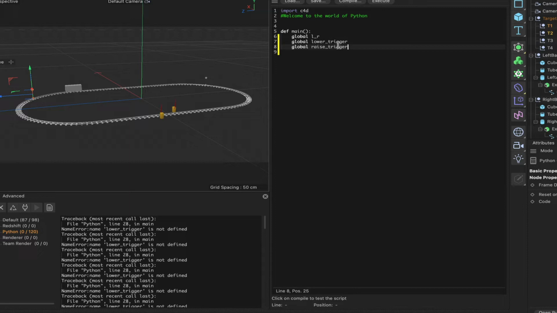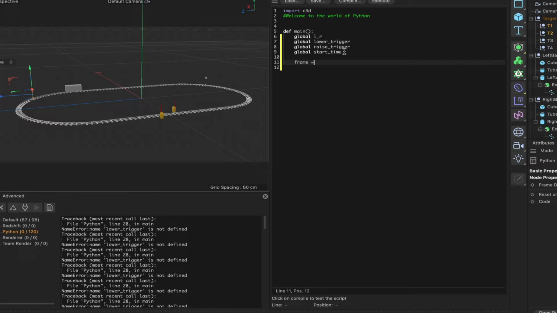Now you've seen me use triggers before with a range mapper, and that's exactly what we're going to be doing here. But on this occasion, we cannot make do with a single trigger. We do need two separate triggers. I've tried it with a single trigger and it doesn't work. So that's why I'm doing this. Finally, we need global start time. And once again, you've seen me create this variable if you've done any of my other Python tutorials involving range mappers.